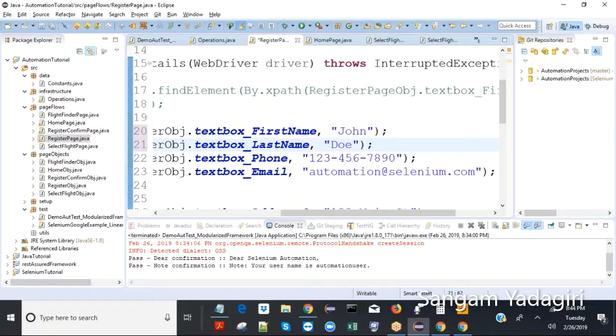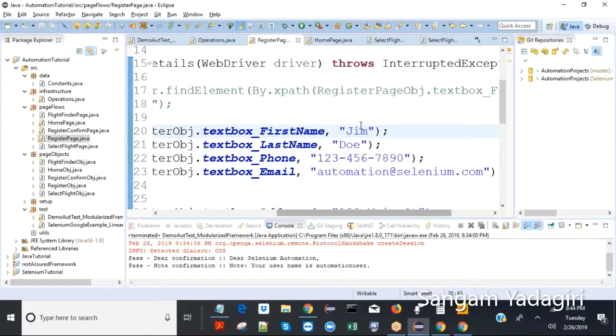we may be changing multiple classes, and that is a big hassle, right? Maintenance wise it's a big headache, and the best way is to just put them in one place. One update should be enough. Once you update that one single place, you should be done with that. That's the way it is.